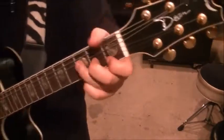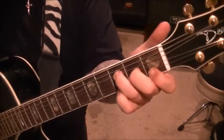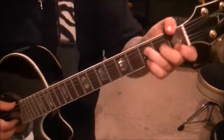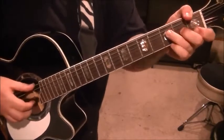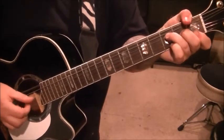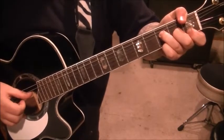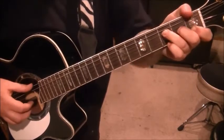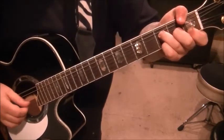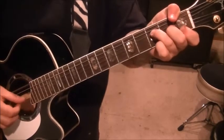This part is going to be probably one of the toughest ones. It's an F major again. But take your thumb and push the low E string down. Pluck both E strings. And then go B, G. Pinky to 3E. Go D, B, G, B. And do that three times.